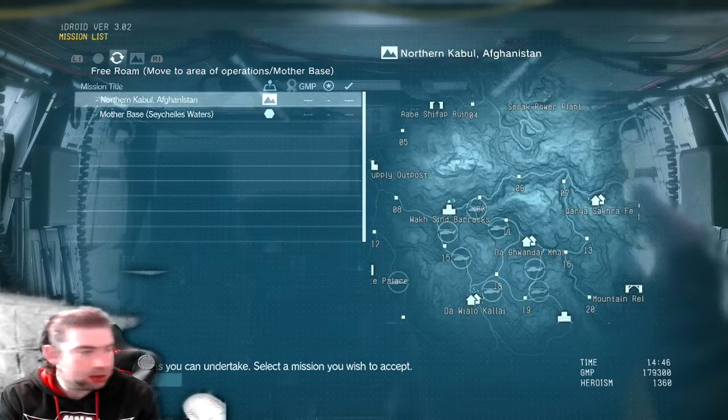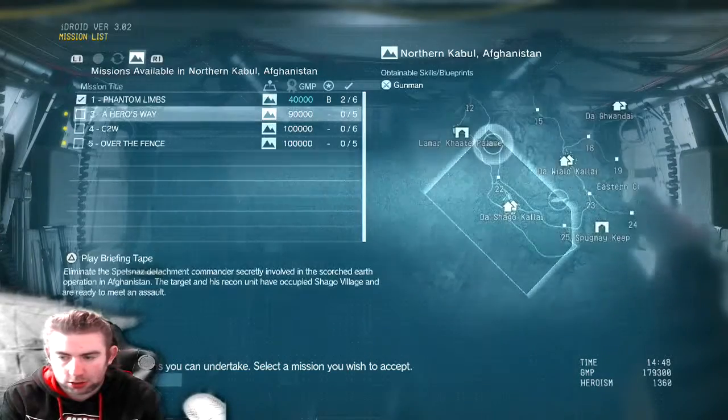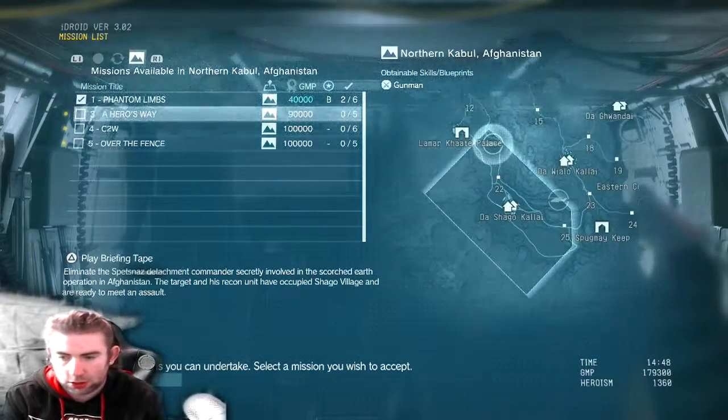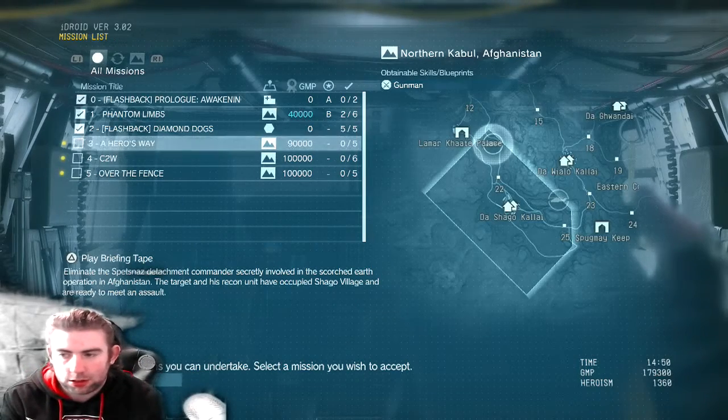Free roam. Move to area of operations with a base. That's cool. So you can do free roam and find stuff. And then you've got the missions to earn like location. All missions. That's cool. Right. Hero's Way. Play briefing.